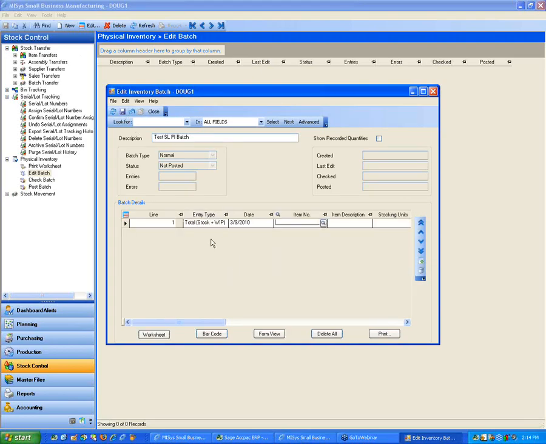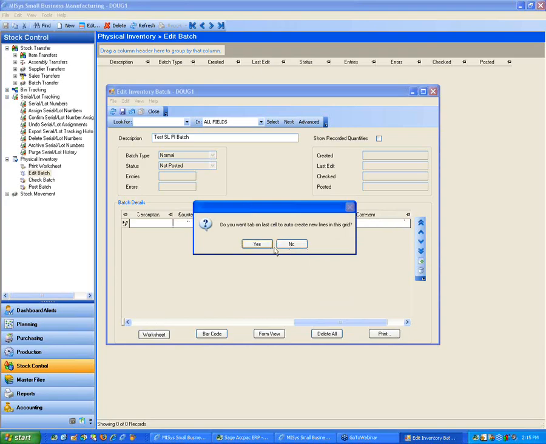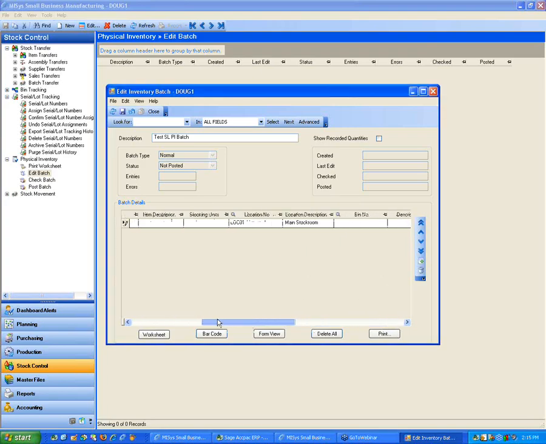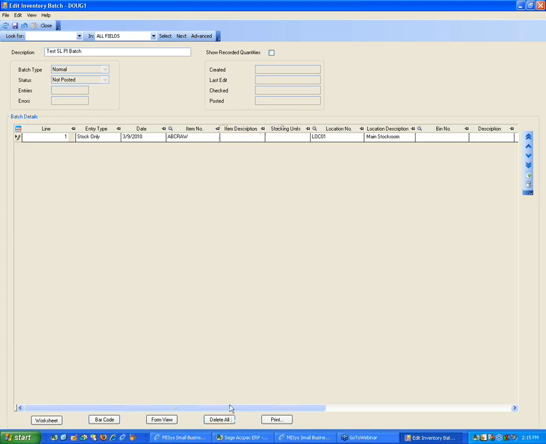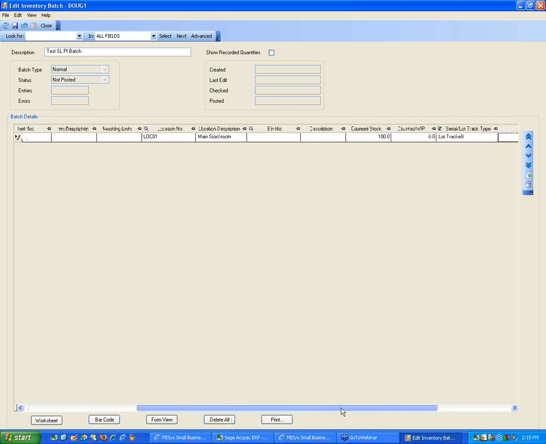All right, we'll add a new line. Okay, and we're going to put, say, 100 in stock. All right, so we've got our item in here. Note this field, serial lot tracking type.